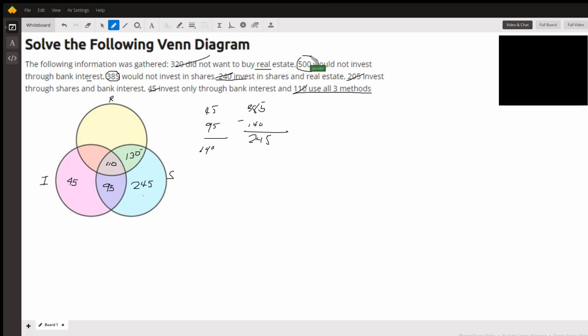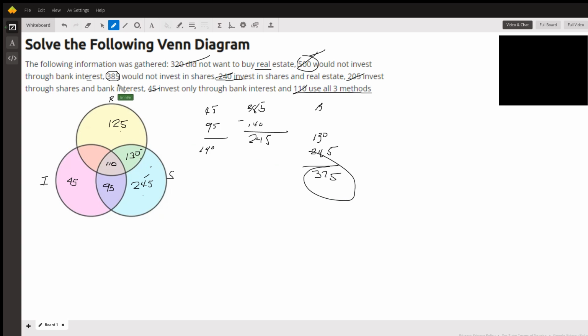Okay. So now this is good. Now we can slowly go back. Let's go back to the 500, which is equal to 500 not bank interest, meaning not pink, anything not pink. So this one right here, that one right there, and that one right there. So all you got to do is add 130 plus 245. Okay, so that would be 375. So that's 375 for this too. So therefore, to make it 500, you have to do 125 here, meaning 500 minus this 375. Okay, so now that's good.